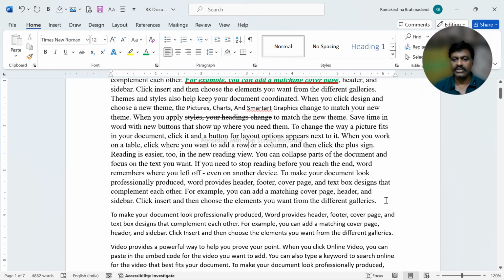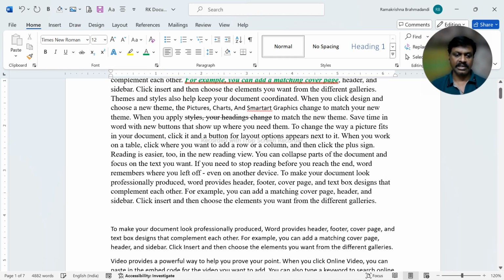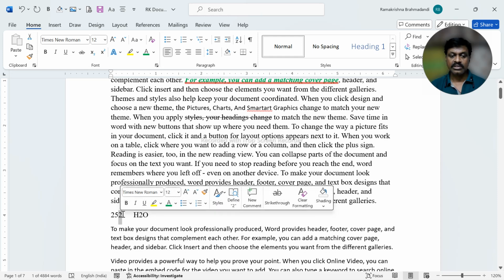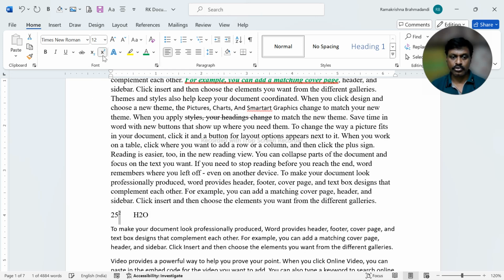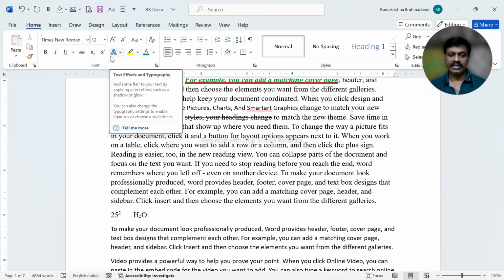When we use mathematical formulas like 25 square, or sometimes H2O. 25 square should be raised, so I will select it and click superscript. Got it? Superscript. H2O, I want to lower it, so subscript. In this way you can superscript and subscript the selected text.